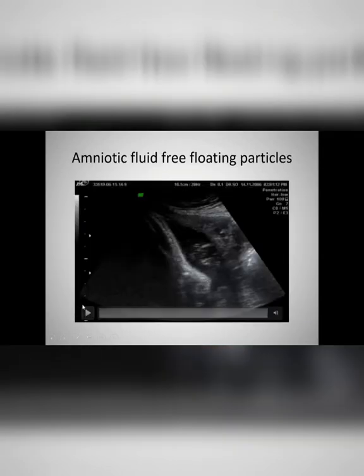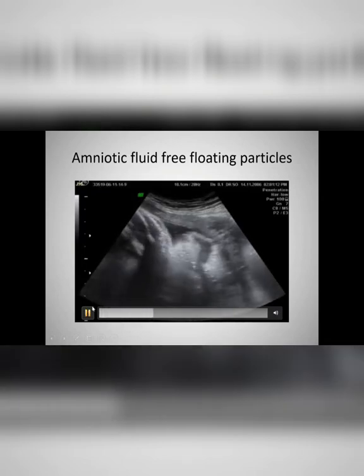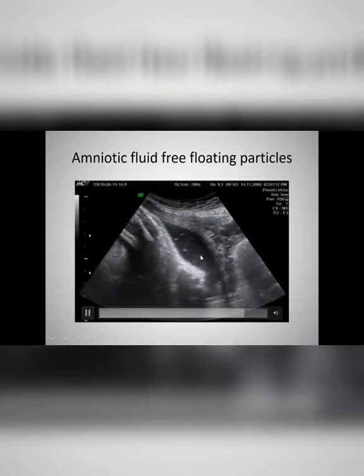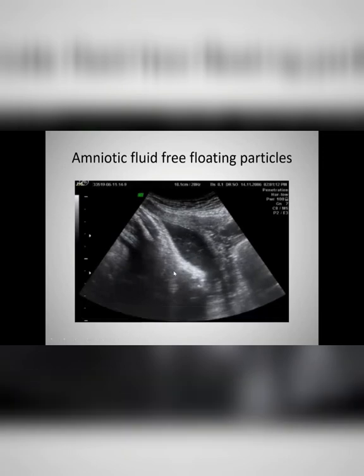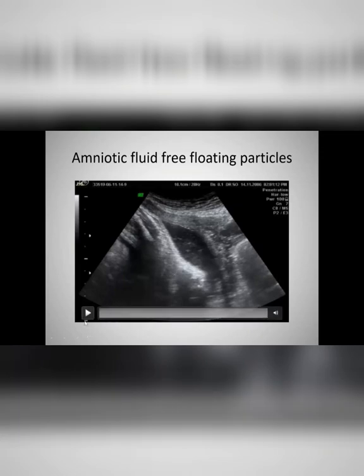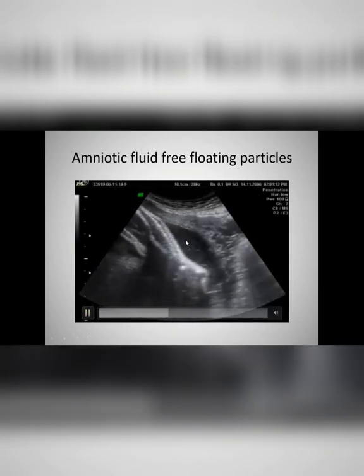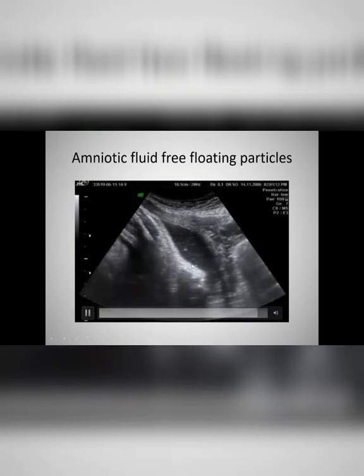Then the amniotic fluid floating particles. Not all particles you see here; this is turbidity. Sometimes we see turbid fluid just due to the fetal movement, because the amniotic fluid is not clear fluid. It contains particles all the time throughout gestation, but we found these particles more than 5 millimeter here. These are floating echogenic particles, meaning that this fetus has well-developed vernix and hair, and there are shed particles in the amniotic fluid. So this is what is meant by the free floating particles, or what we used to say in our reports, turbid liquor.